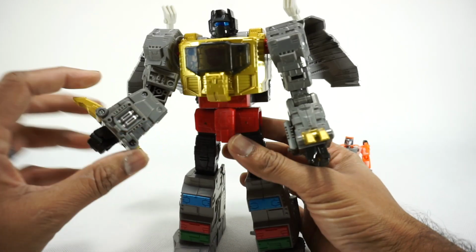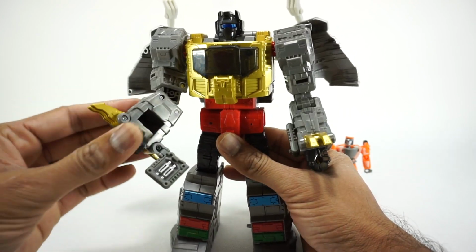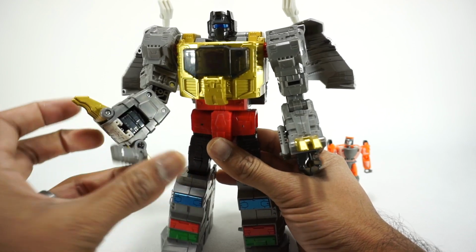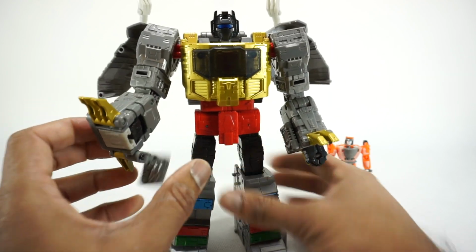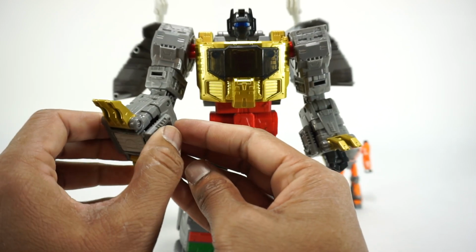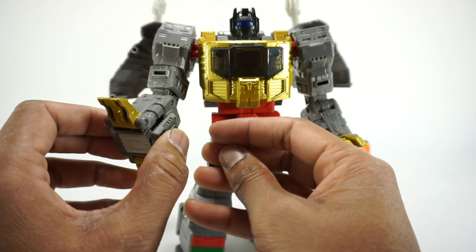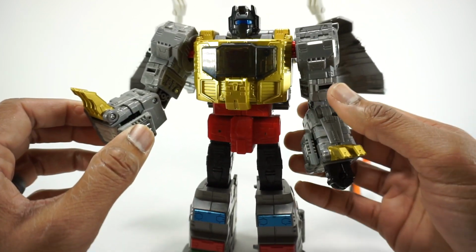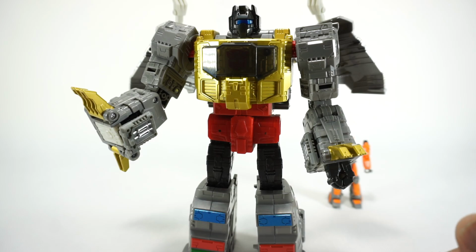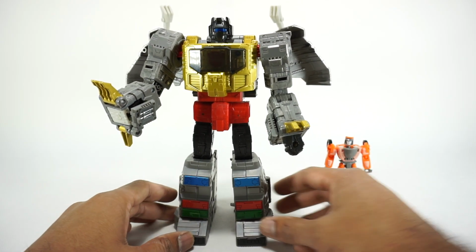Now I just wanted to show you how these transform. So if you fold those down, you fold the hand inwards like that, you put this back, it's supposed to peg back in. It doesn't peg very securely. So I don't know if that was a design issue or what, but it does kind of sit loosely on there. So I just wanted to be aware of that issue. So we'll get this transformed into his Dyno Mode, and then we'll be right back.